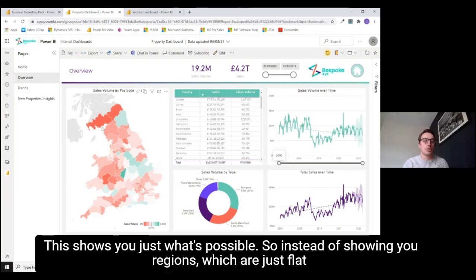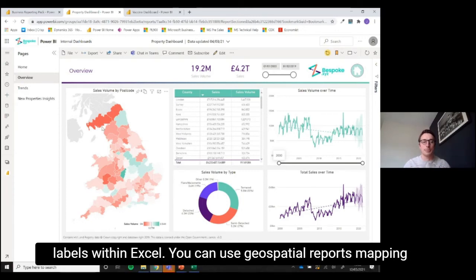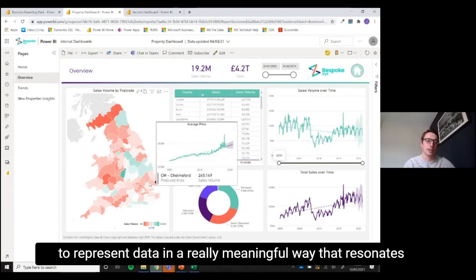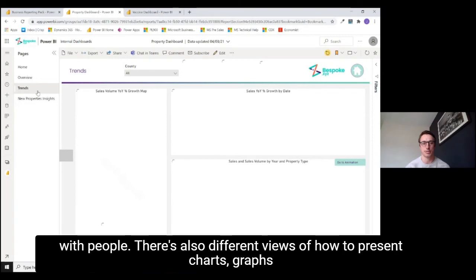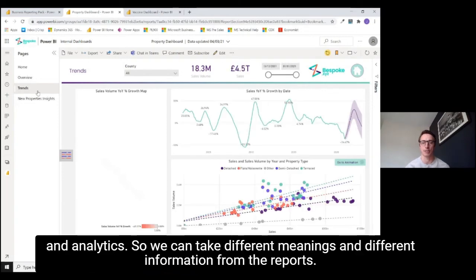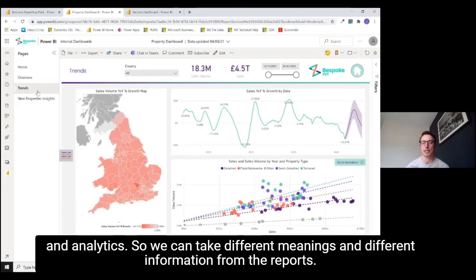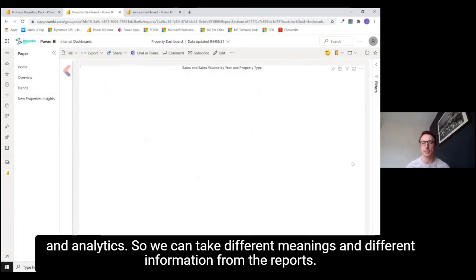So instead of showing regions, which are just flat labels within Excel, you can actually use geospatial reports and mapping to represent data in a really meaningful way that resonates with people. There's also different views of how to present charts, graphs, and analytics so that we can take different meanings and different information from the reports.